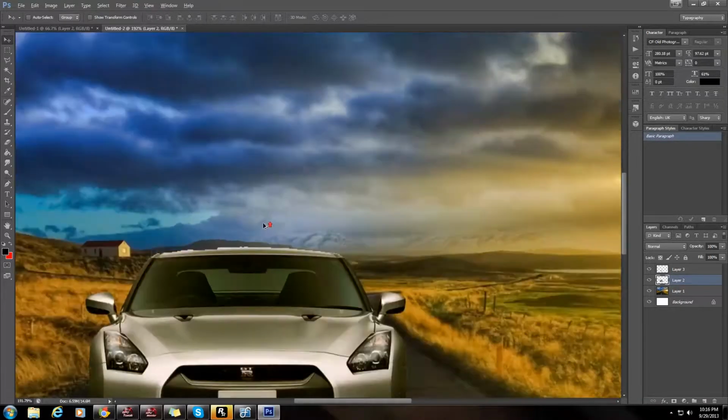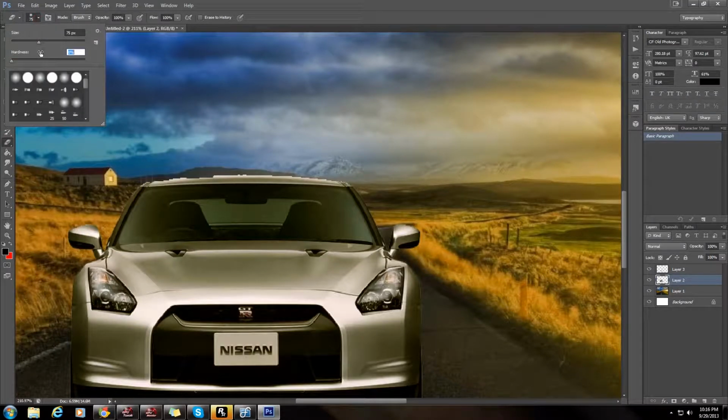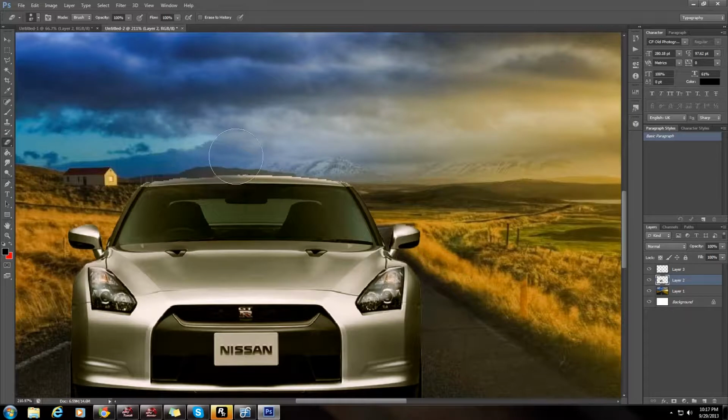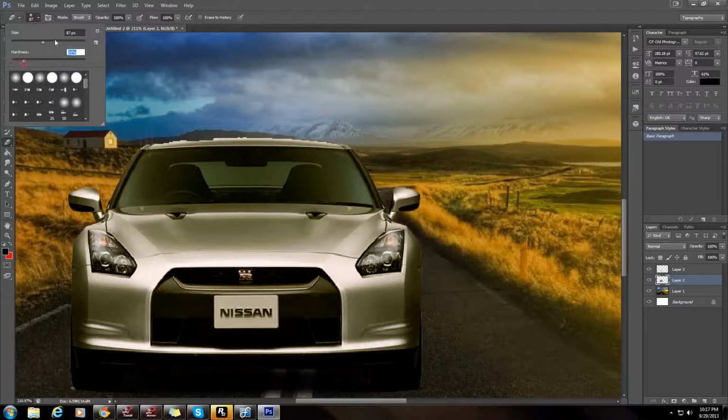Now I can see at the top of the car it looks pretty yuck. So we're going to use the eraser tool here. I'm going to set the hardness to 0 so that it's very feathery and nice, and the size to 87 so it's a stronger effect. So that's one way to do it. I don't really like it like that, so what I'm actually going to do is set the hardness to a bit more, set the size quite a bit smaller, and zoom in.